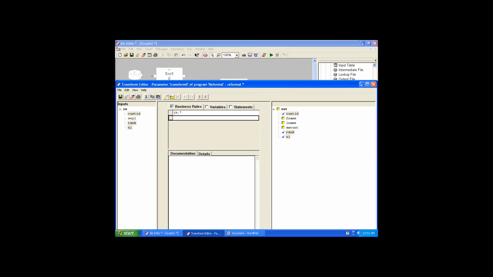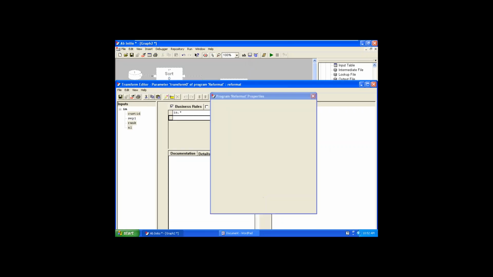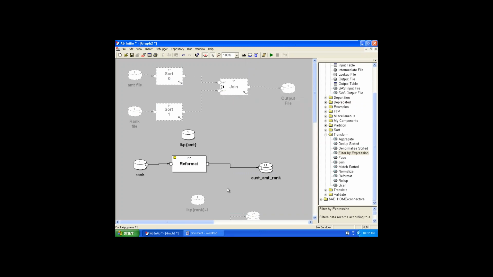I want to know the count also, so how can I get the count? Let me create a new field to store the count value.